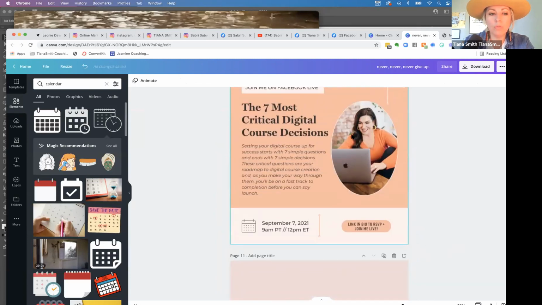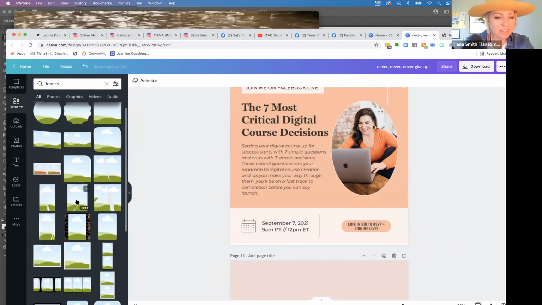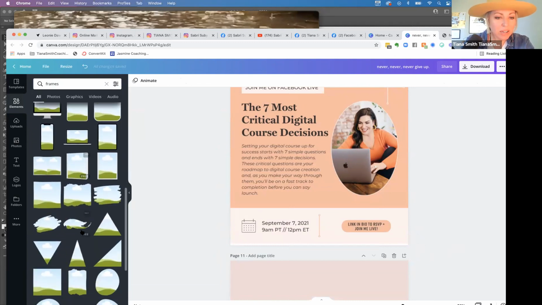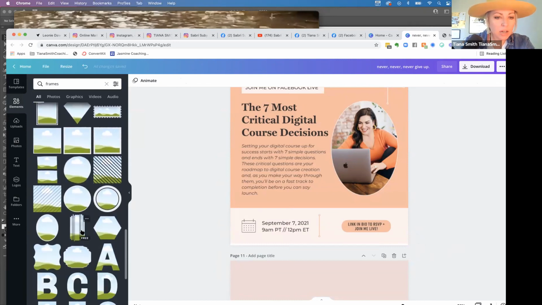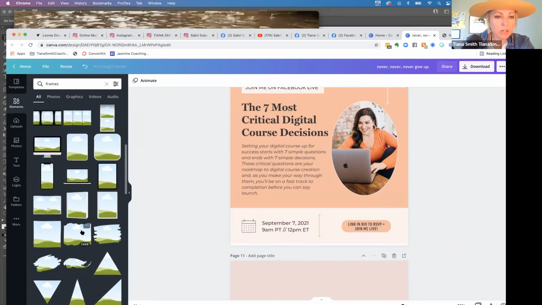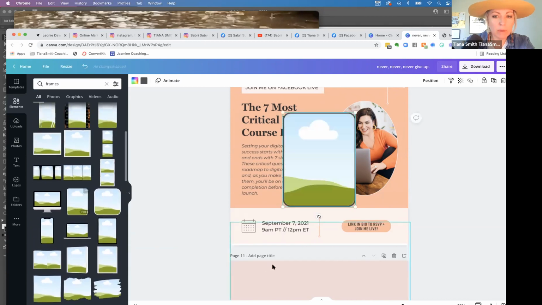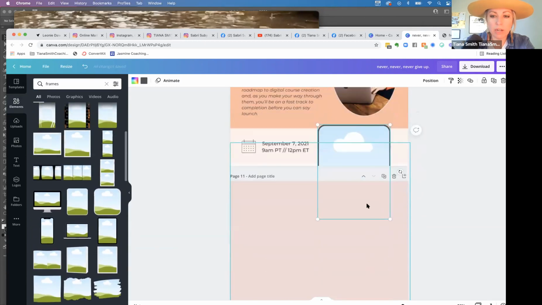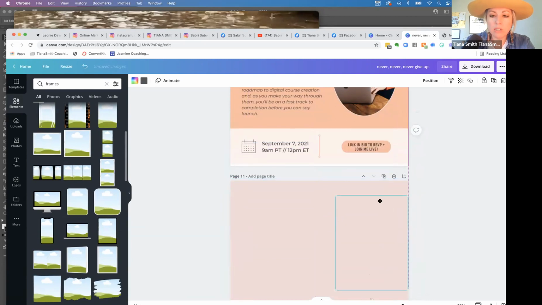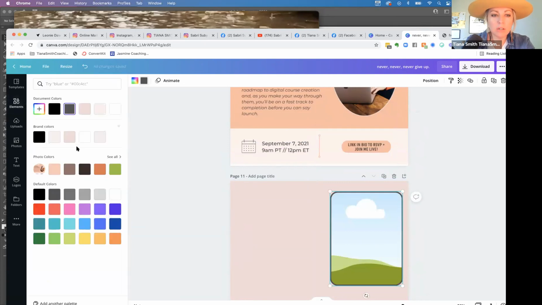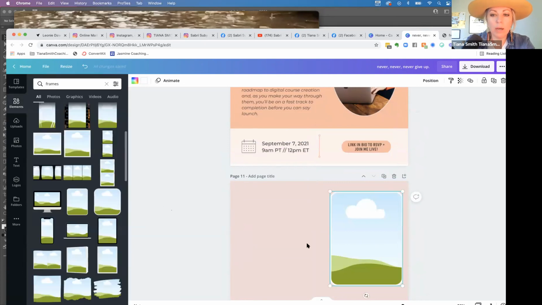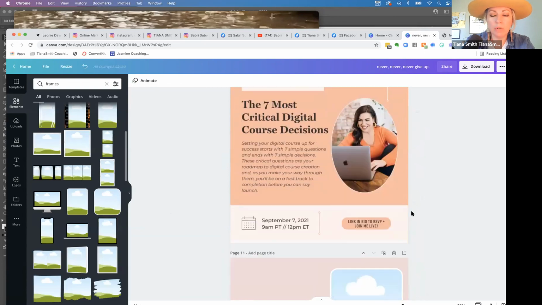And like an oval frame, I'm going to do frames. We're going to go find an oval frame. And again, sometimes if there's not exact matches, I'll just make it a mostly match. Like I'm not going to be concerned about it. I'm going to grab this one. Actually, we're going to come here. Hey now. Does this make sense? So this is where you can literally, and then also, I'm going to make the frame white like hers. See how she's got a white frame?